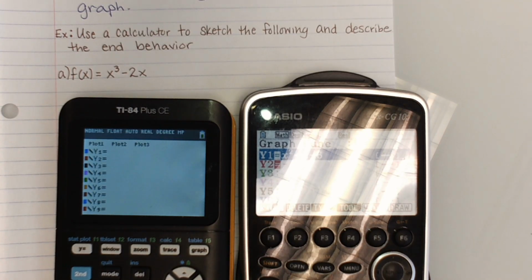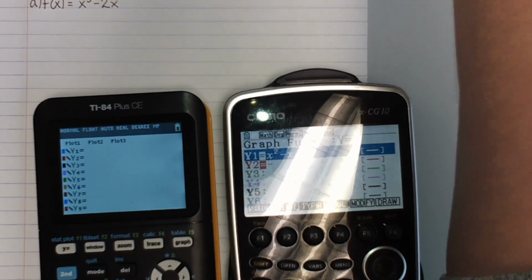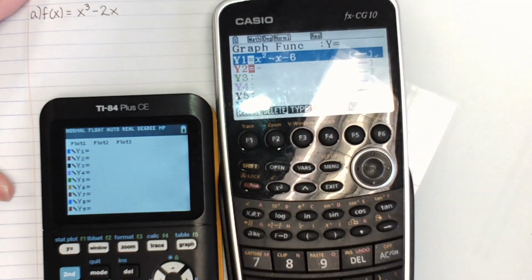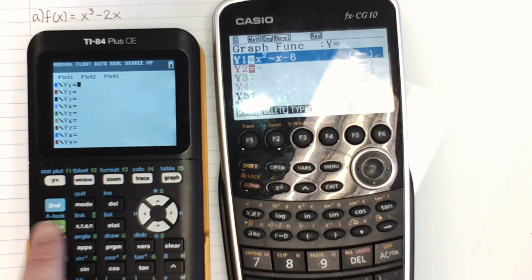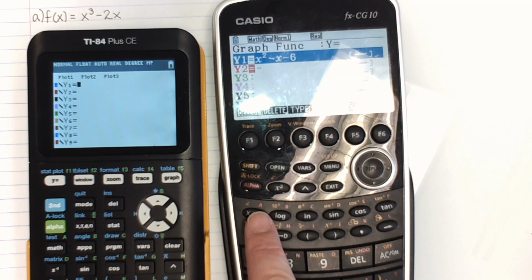Okay, we type our equations in. X cubed minus 2x. Where's the x button? Should be next to your alpha button. If you've got a TI, it's to the right of it. If you've got a Casio, it's below it.